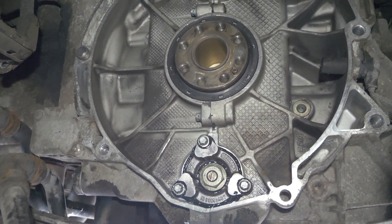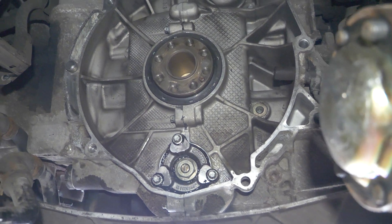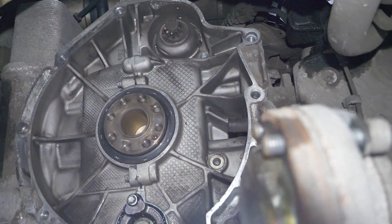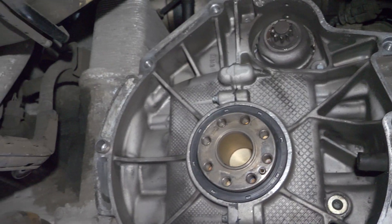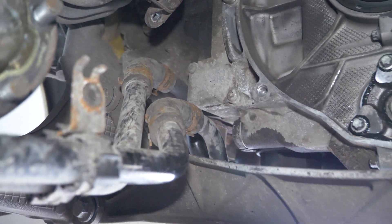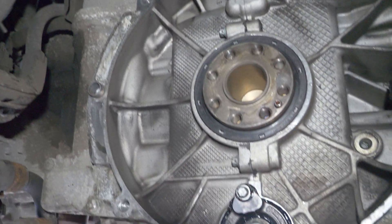Don't be afraid of the 996 or 997. This is a serviceable thing — it's not something that will automatically grenade your engine. The 996 does have more issues beyond the IMS bearing, for example the cylinder liners are very thin on the M96 engine and can crack. Peter showed me a 996 that arrived recently with smoke, which will be a costly repair. The IMS is not the end of the world. What I recommend after any IMS service: keep your oil maintenance cycles up to date and replace the oil more frequently than you normally would, since in this solution the engine oil is also lubricating the bearing itself.